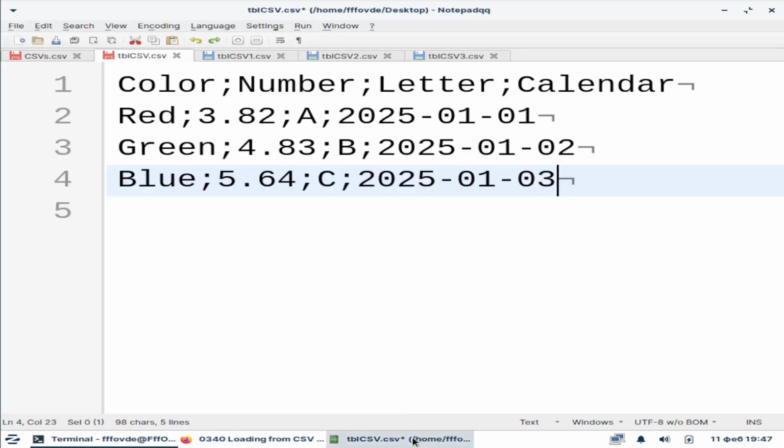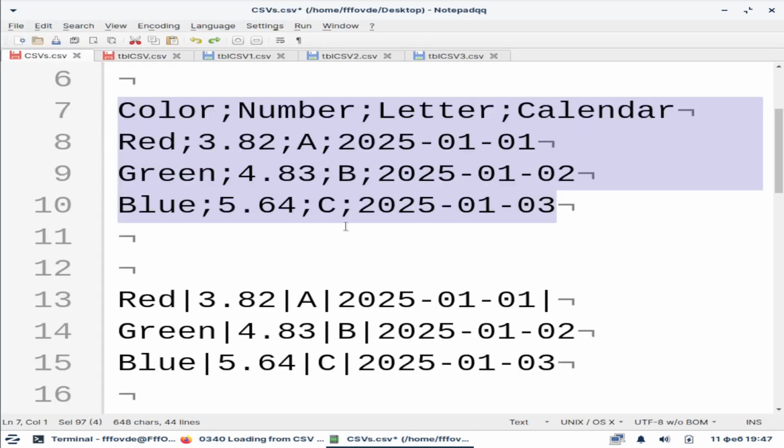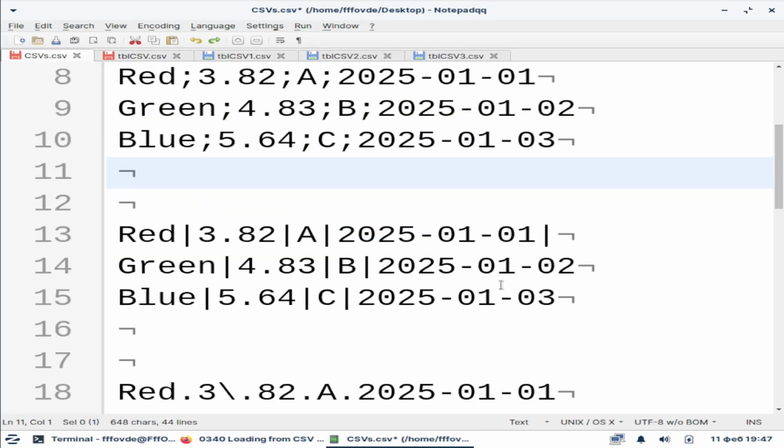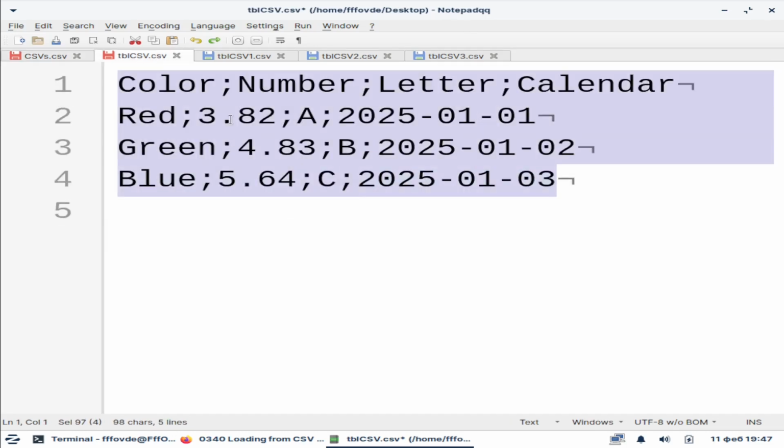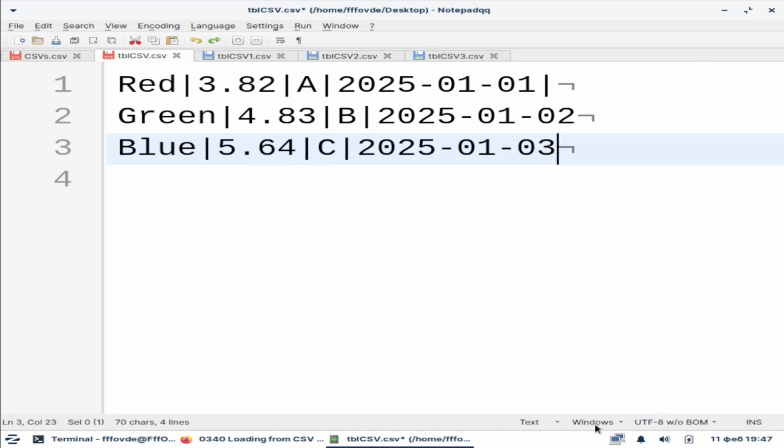I will go to text editor to this first file, and I will copy these 3 rows that are using pipes as separator between columns. And in this first row, we now have only 3 pipes. We also have this 4th pipe at the end, and we are not using header. So I will copy all of this. I will go to this working file. I will paste it here. And I will also change my line ending to line feed, and I will save this file.